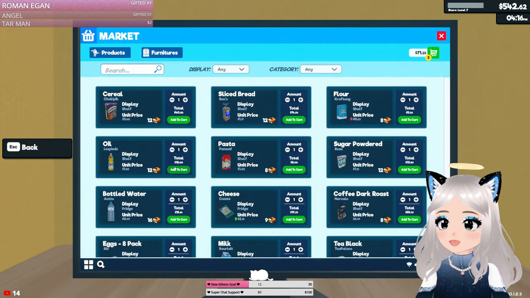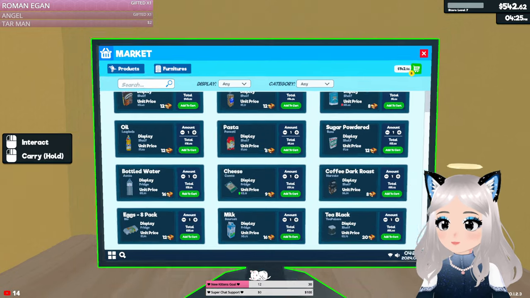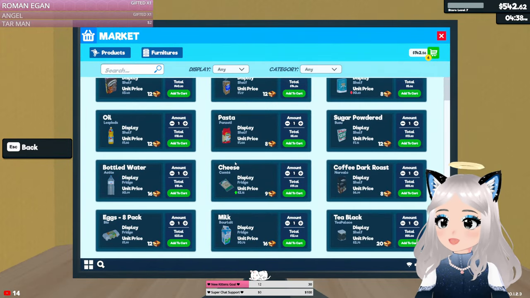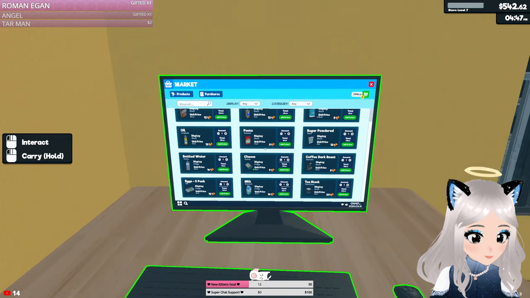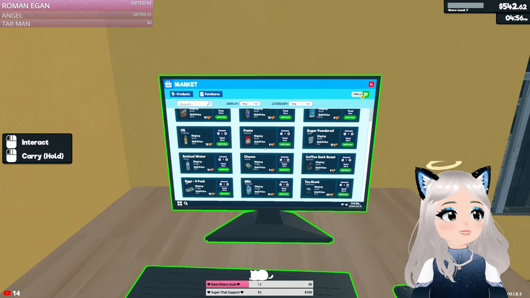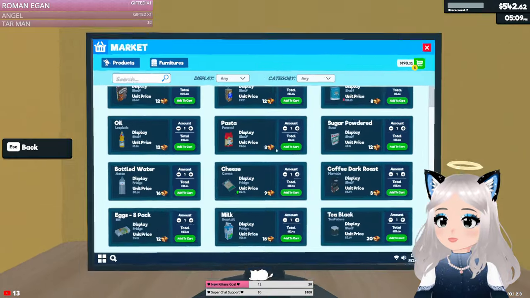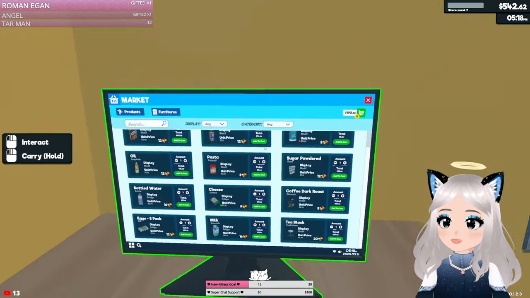Oil? I will buy 2. And this one 2, and this one 2. And eggs. Eggs and cheese 2. Eggs? 2. Bye bye, Rama. Thank you for coming. Happy Easter. Thank you. Welcome. Have a good day, you too. Everyone just buying this. Oh, I need to buy the pasta.